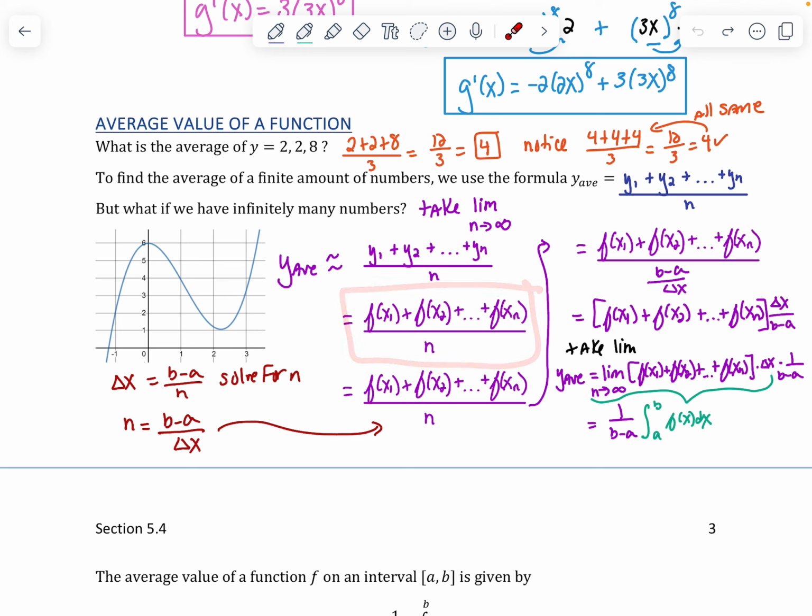I just stated this function, but have seen n in other places, and we don't really want to have to know what n is necessarily. So remembering that the number of rectangles n that we use determines the width of each rectangle, then let's take this equation and solve for n. So I'm going to multiply both sides by n. I'm going to divide both sides by delta x, and I'm going to end up with n was essentially b minus a over delta x.